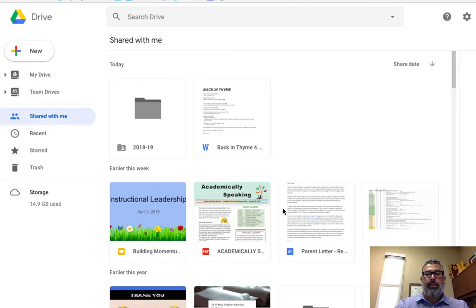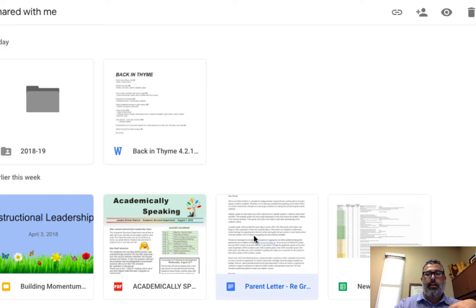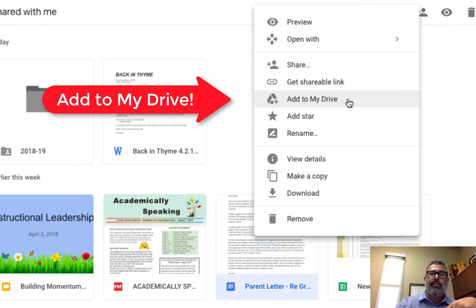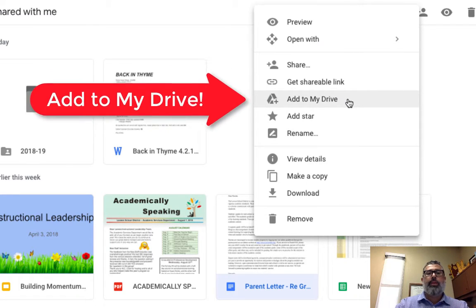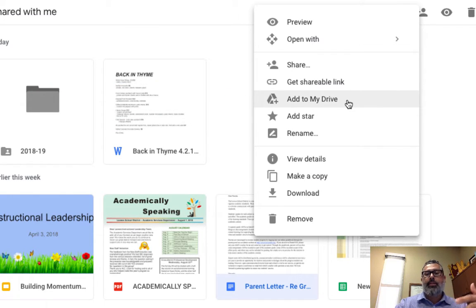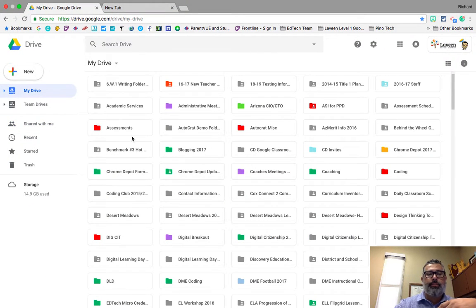If there was something like this shared with me, I can click on it. I can see details and activity for who owns this document. I'm going to close that. But let's say that I wanted this. I can right click, and then I use this button here, Add to my drive, and that takes it from the Shared with me and puts it into my drive. Then I could organize it and put it in a folder that I want. But don't waste your time organizing anything in here. Add it to your drive, and once it's in your drive, then you can organize it.